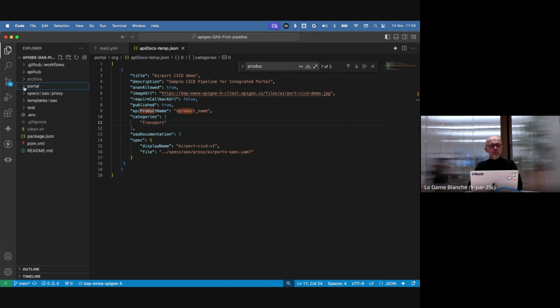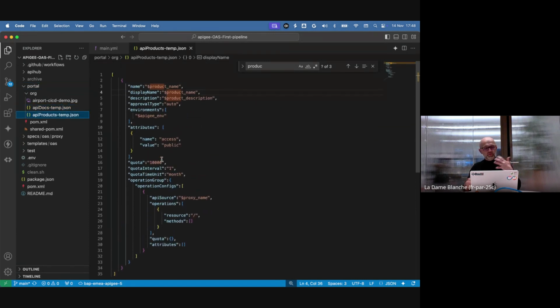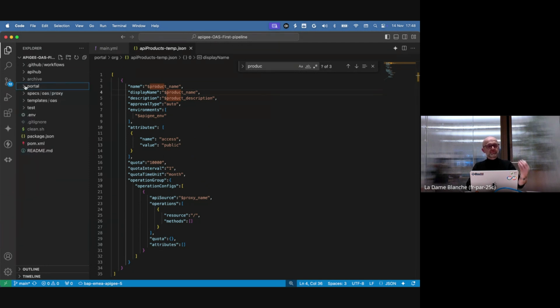I need also to create a product, and the definition of the product itself is here, with the quota, the proxy that you will use, etc. So, the portal is my config definition, my specification definition, my template definition, my API hub definition. We will see just after how we can automatically initialize my governance layer on top of Apigee.